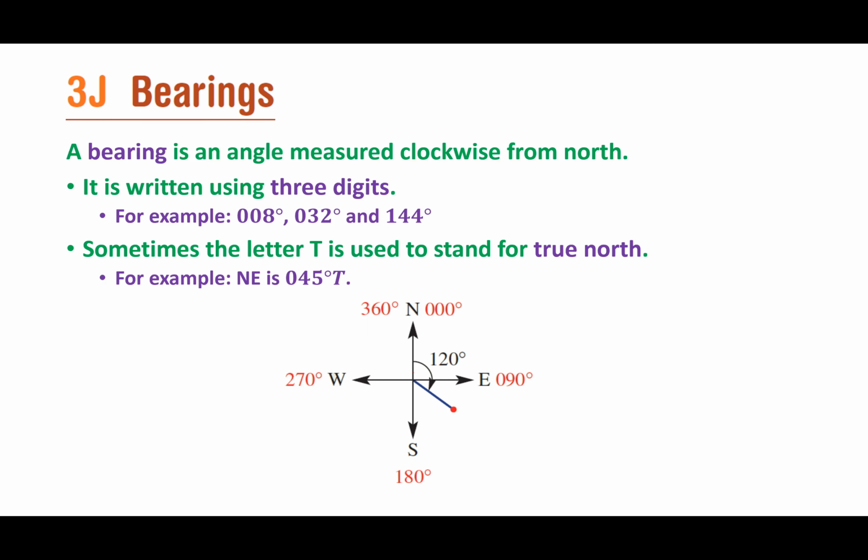Now, it does work as if you keep going as well. So, for example, if you did 450 degrees, that would mean that you've done a full lap plus another 90 degrees. We're not going to be too concerned about that, but it's good to know, because in later years, say year 10, 11, and 12, it comes up a lot, particularly on the level of maths that you're doing. So, with that being said, you can also do negative ones as well. If I say negative 10 degrees, that just means that starting at 0, I'm going to go 10 backwards, okay? Again, you definitely won't be seeing those ones in year 9 or year 10, but it's just good to know.